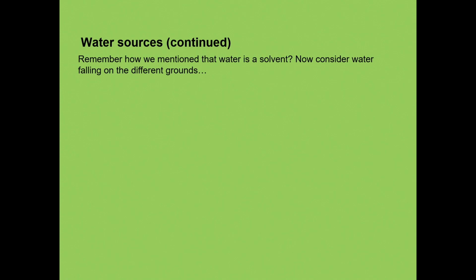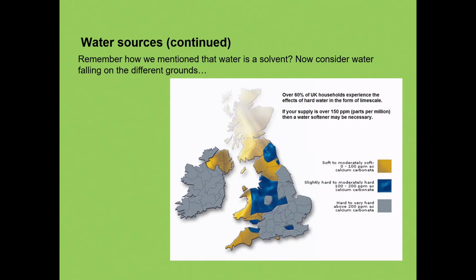So as I was saying, it depends where you are, it depends on the kind of water that you're getting. In the UK, this tends to be our little map to go to. So all the grey areas that you can see there on the map, so if I get my little pointer here, all these grey areas indicate that it is hard to very hard, over 200 parts per million of limescale. Hard water. So very high chance that things are going to scale up.